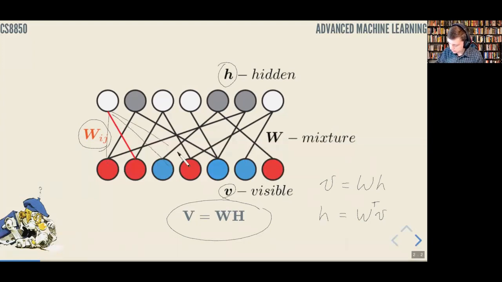Everything is connected to everything. It's a bipartite graph. Nothing is connected within the levels, say visible level, hidden level. Think of this just as words, just as labels. Don't read meaning into it too much. I'm taking this picture from a representation that I drew for a restricted Boltzmann machine. That's where the names come from. But any matrix factorization or any matrix representation is like that.